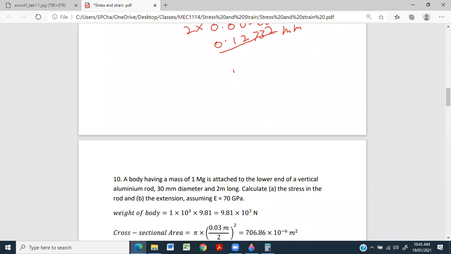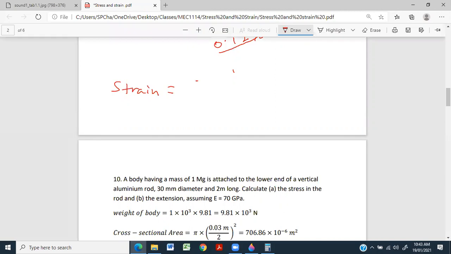So what's important to note is strain. What are the units for strain? Strain doesn't have any units. Whatever this length is, let's say the extension was 5 meters and this here was 10 meters, the meters would cancel out. Same with millimeters. If it's 5 millimeters and 10 millimeters, this would cancel out. So strain's a unitless term. Whatever you put on top, you should put on the bottom. The units should be the same.